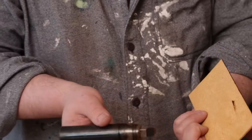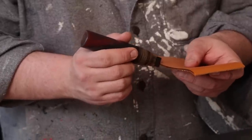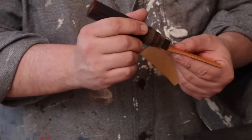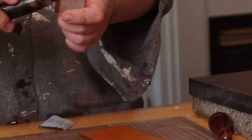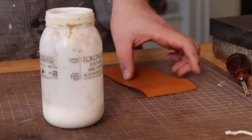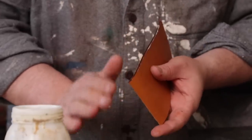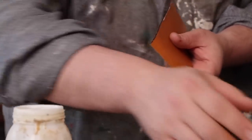The nice part about this is it doesn't matter that it's a little thicker because we're covering it up with fabric. Once we have that covered, throw a little tokonole on it — and of course you could go crazy with these edges, but this video is about lining with fabric, so we're just going to do a quick burnish with some canvas.